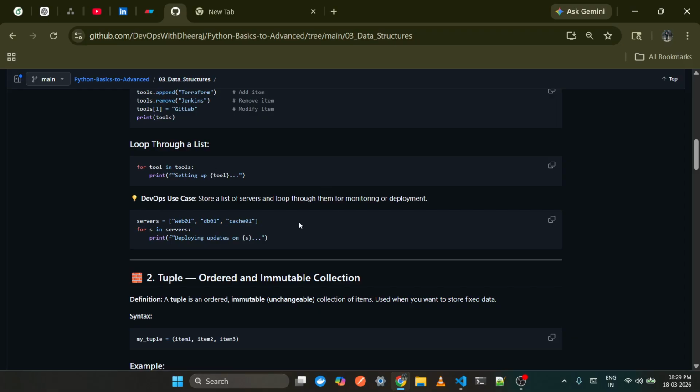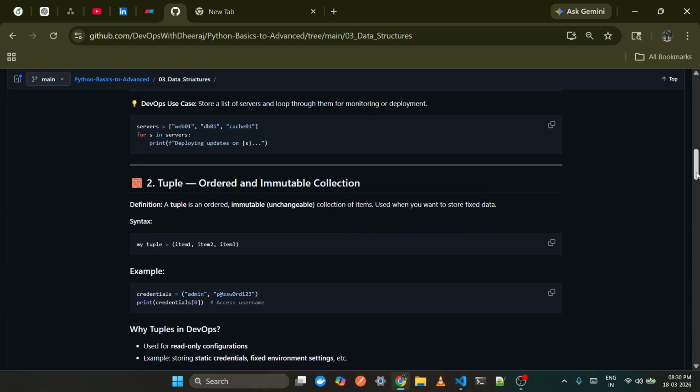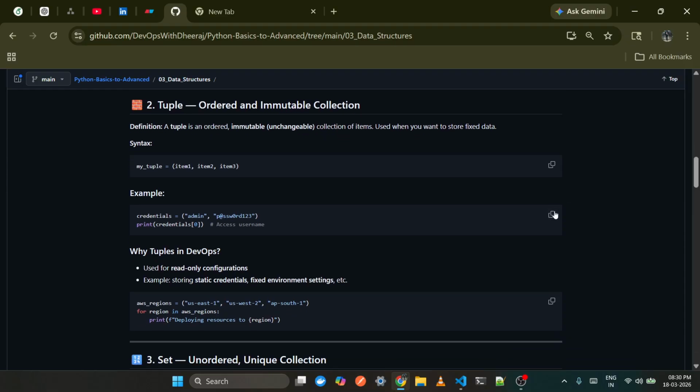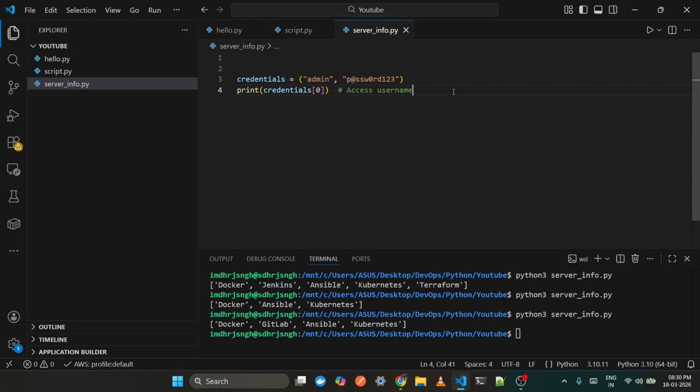Looping is simple. Now tuples, I will show you tuples. Let us suppose this is the example.